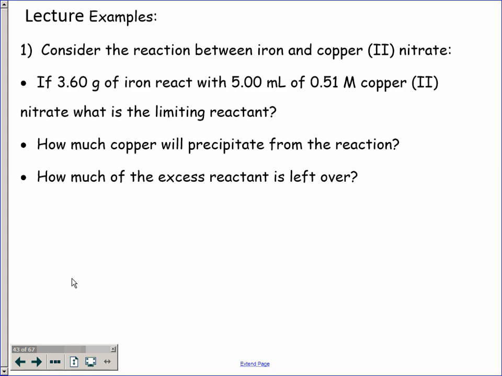All right, so these are the questions. Things like this will trigger you to think about the question of limiting reagent. First thing you'll notice is that when you read the information, you're given information about iron and information about the other reactant, copper-2 nitrate. So normally we're not given information about both reactants, because then who do you start with, right? Who do you start with the whole process of stoichiometry with? You don't know. So when you see 2 givens, like givens about one reactant and the other reactant, you already know it's a limiting reagent problem.